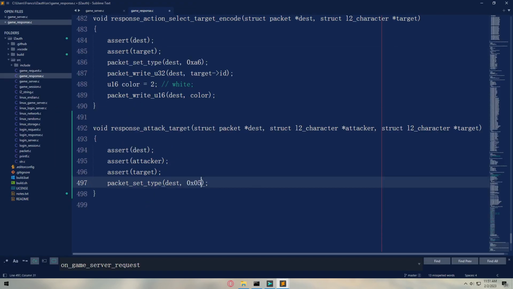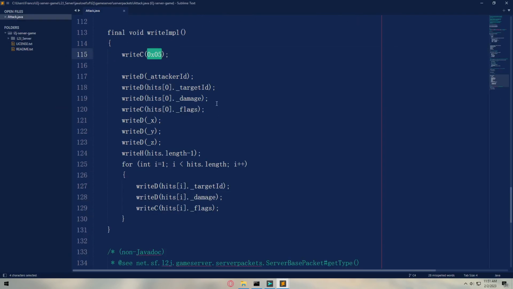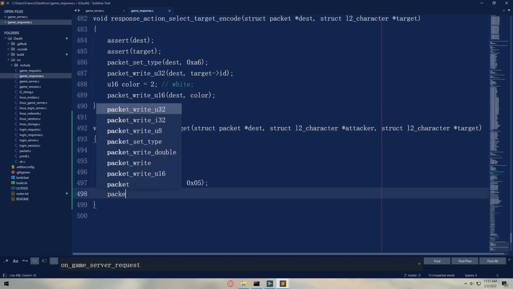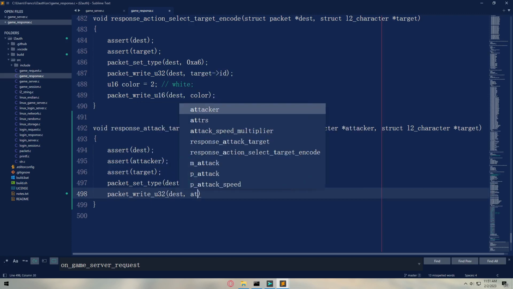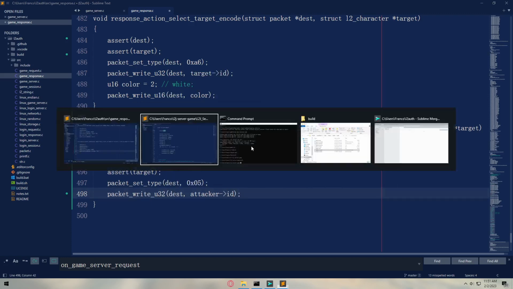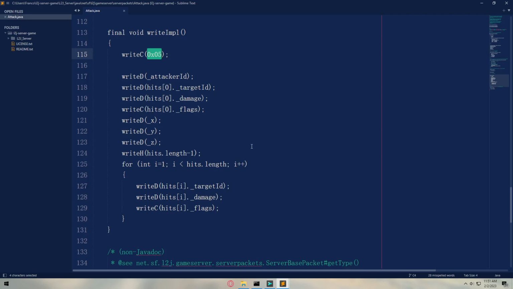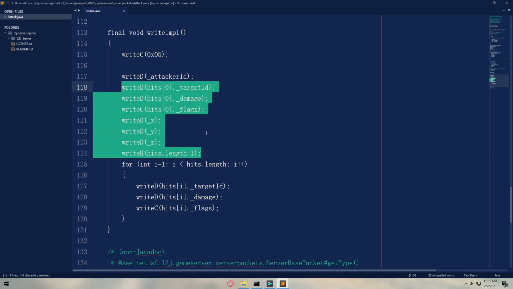Packet type. Attacker ID, alright. U32. And this is going to be attacker ID, if I recall correctly. I think I can do this, right?